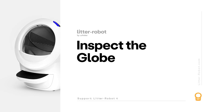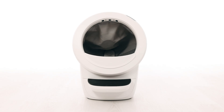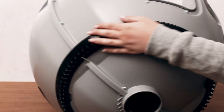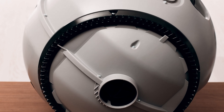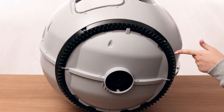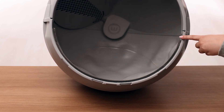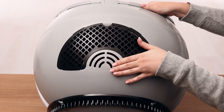Let's inspect the globe for any potential issues. There are magnets located in the gear track that help identify the position of the globe during rotation. If you have disassembled the globe recently, note that the orientation of the magnets is critical for proper operation. Inspect the globe for damage such as deep scratches, separating seams, or cracked plastic. Also check that the gear track is not loose. Inspect the seal strips on the inside of the globe and ensure they are not peeling up or have any debris, such as cat fur, stuck in them. Make sure the filter cover is fully seated and has not popped out during shipping or cleaning.